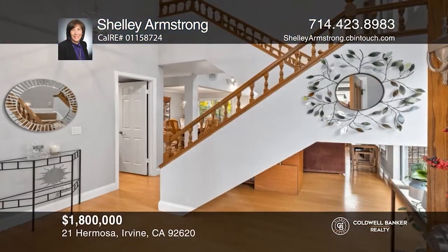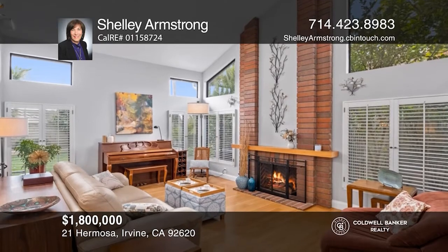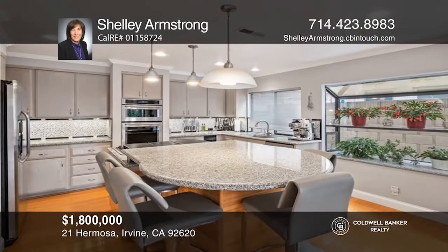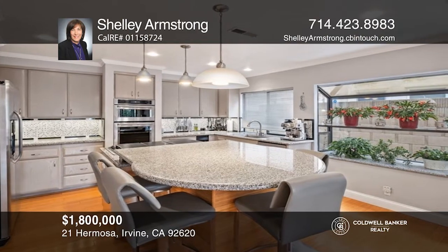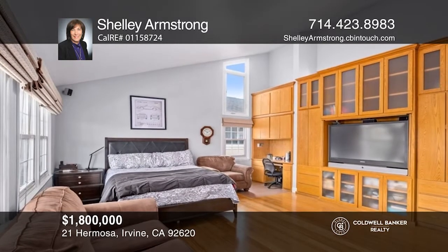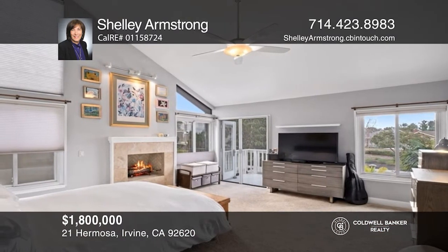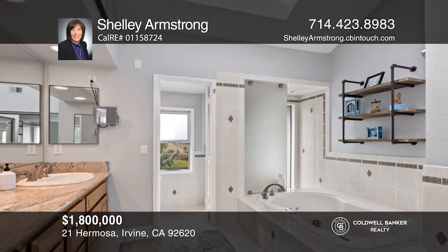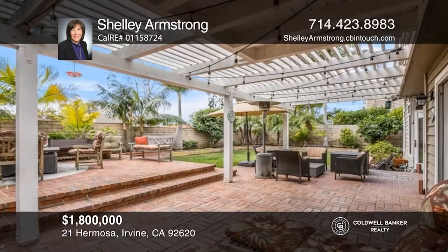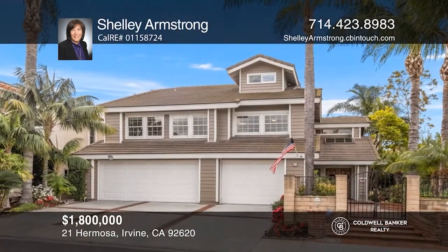This highly upgraded five-bedroom, three-and-a-half bath Cape Cod house in the gated community of Windstream offers a living room with a raised floor opening to the dining room. A renovated kitchen with granite countertops and stainless steel appliances overlooks the warm family room. The expansive primary suite offers an added private deck, two closets, a soothing jacuzzi tub, and more. A large bonus room has a custom built-in with a TV, and the finished attic is a large bedroom with private bath. Outside, a sunny backyard offers a fire pit and brick patio. Shelly Armstrong is ready to give you the keys to your dream home.